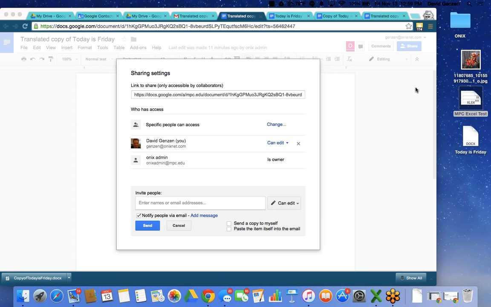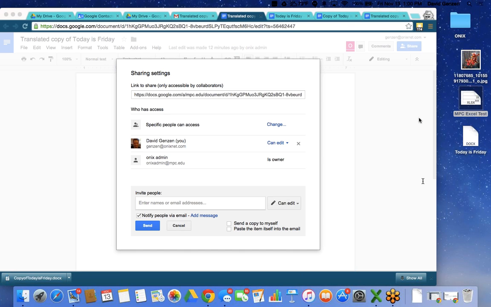Another question: once a file is saved as Google Docs, are you able to open the file with either Microsoft Word or Excel? So Excel and Word cannot open Google Docs. Google Docs can open Microsoft Word and Excel. So it works one way, but it doesn't work the other way back, which is why you've got to download a file as a Microsoft Word or as an Excel file. And then you can open them inside of Word and Excel.